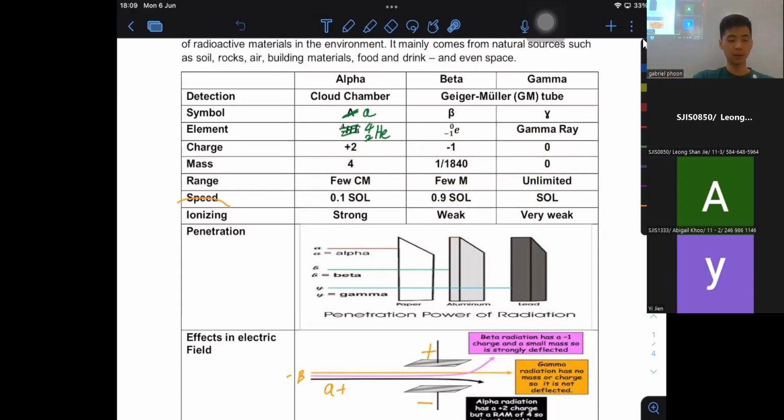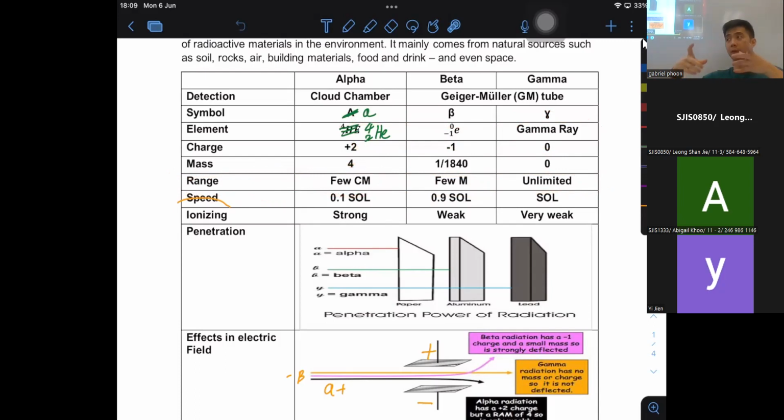It's common sense at this point; judging from the element itself, you can see which one is going to be the heavier element and which one the lighter. There is definitely 0 mass for gamma because an electromagnetic wave is a photon or a ray, guys. In terms of the range, which I think most of you don't see in your notebook for some reason, alpha is the shortest range.